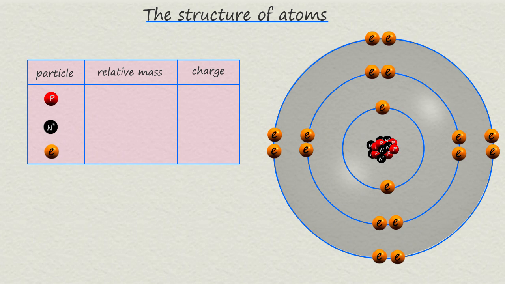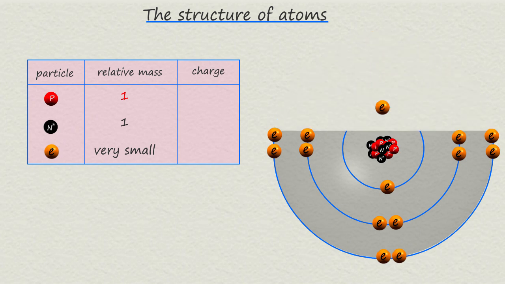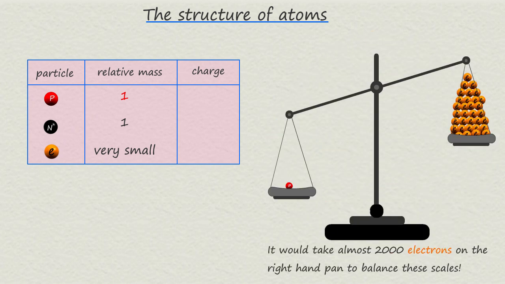Now, the table shows the relative masses and charges on each of the 3 subatomic particles found inside the atom. You can see that the protons and neutrons have a mass of 1 unit, while the mass of the electron is so small compared to that of a proton and neutron, it is often assumed to be almost zero. In fact, the electron is almost 2,000 times lighter than a proton or a neutron. So this means that almost all of the mass of the atom is due to the protons and neutrons, and it is concentrated in the nucleus.